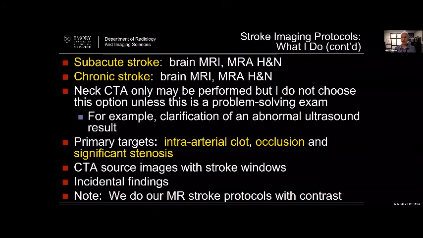Okay, so I always like to say I'm a top 3 pick one kind of person. So I'm like, okay, what are we looking for? What are the top things we're looking for? Intraarterial clot, occlusion, significant stenosis. That's kind of like the focal points as we go. Significant stenosis, again, that word significant has a little bit of wiggle room as to what that means, but generally speaking, people are asking for your opinion as you look through it. And of course, you want to characterize those stenoses, and then people can make up their own minds as far as that goes.